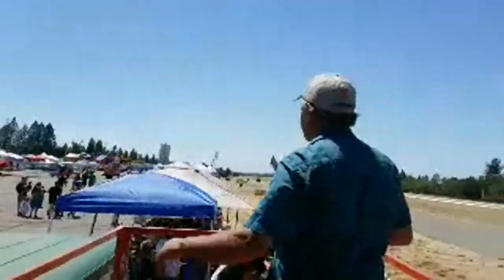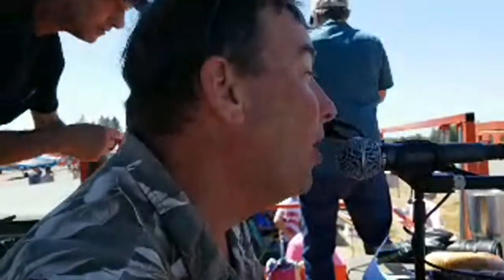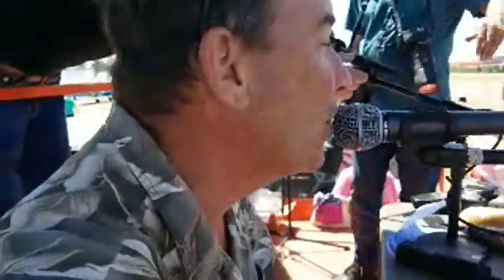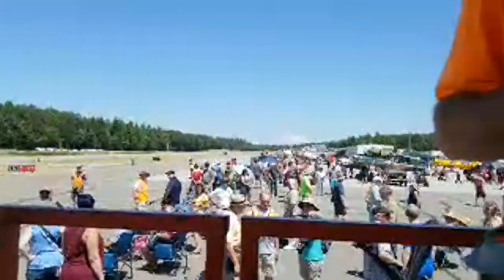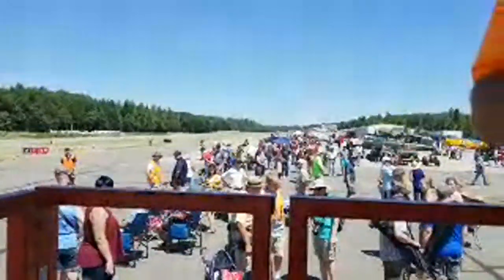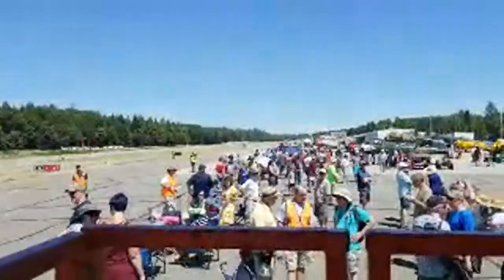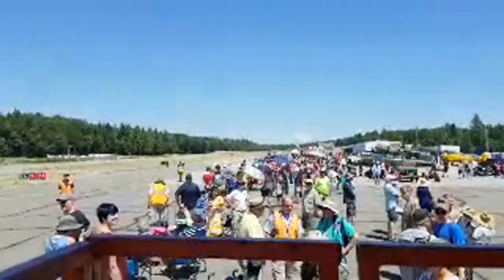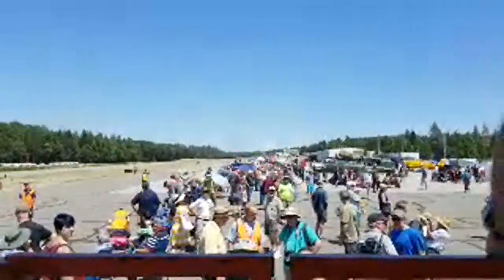Australia checking in. Through the modern miracle of the internet, we're doing a live feed right now with folks from all around the world — as far as Africa and Australia — watching this air show at Nevada County. To think of what I spent on advertising leading up to this. This kind of technology was just unheard of until recently — it's really a dream come true to transmit our local air show all around the world with a cell phone.